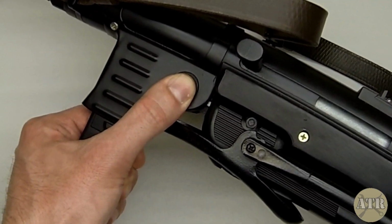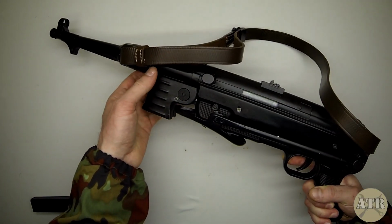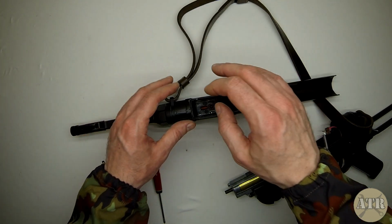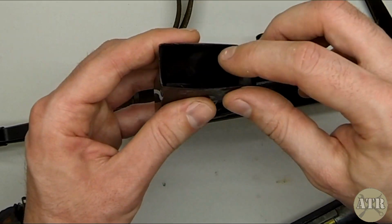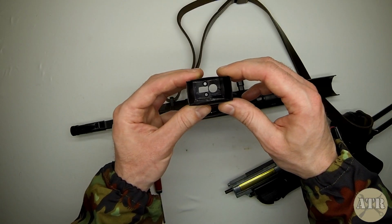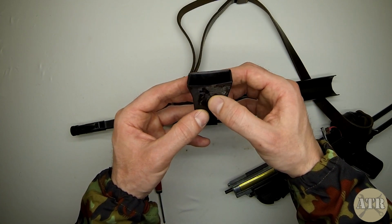Once I press the mag release, I need to use some force to remove it. If you wish to fix the mag wobble issue, you will need to modify this part. This is a mag wobble insert made out of plastic. As you can see, I've beveled the edges so the mag insertion is a bit easier. And I fixed the mag wobble issue, like so.